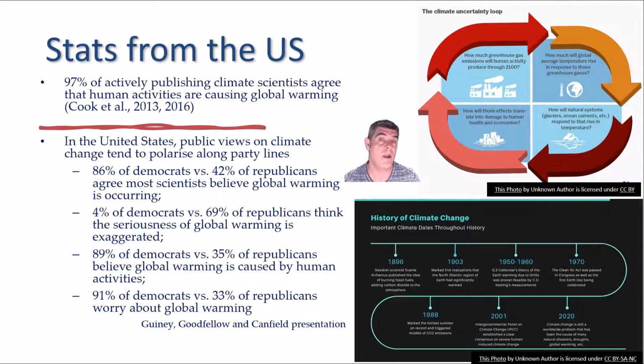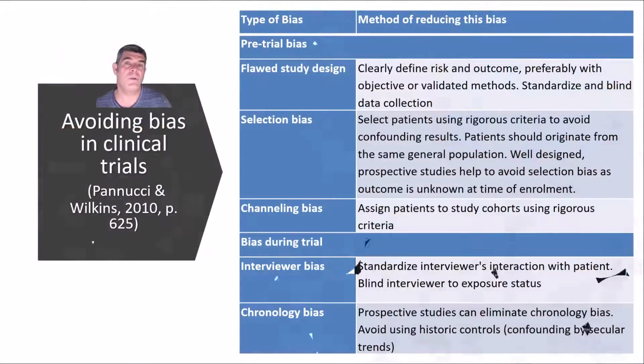Sometimes it is just about group recognition. Maybe not publication bias, but stylistic biases in how climate change articles are written. The most prominent effects are often reported in the abstract, while lesser effects tend to be buried within the technical results sections. That these too could have a bit of a contribution towards some variations in statistics. Panucci and Wilkins had a look at how bias might operate in clinical trials, and they found a very large number of different types of biases and some of the ways that they could use to reduce these biases.